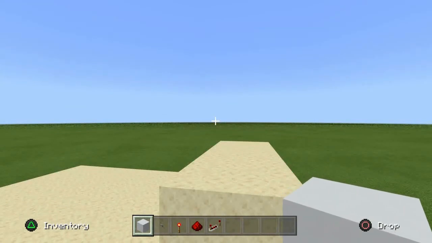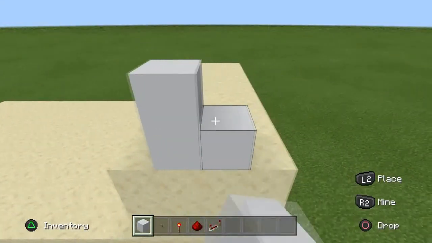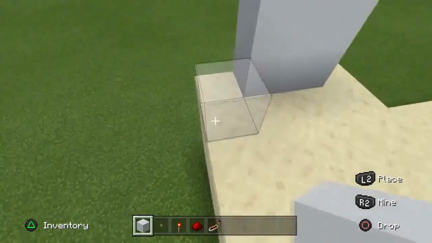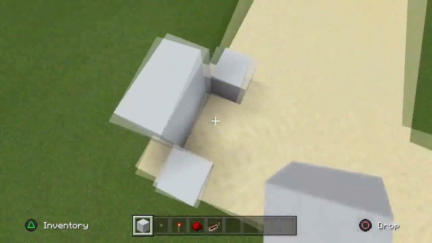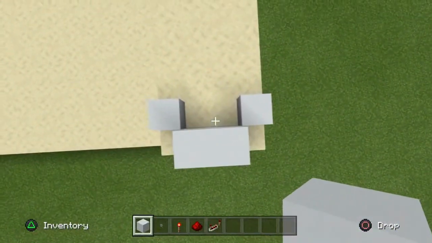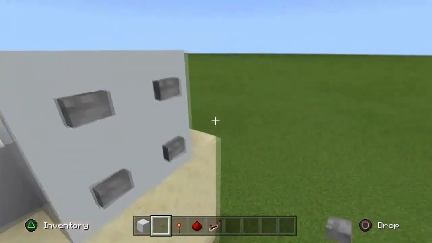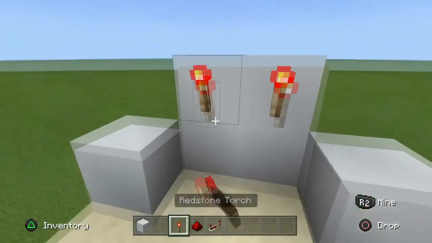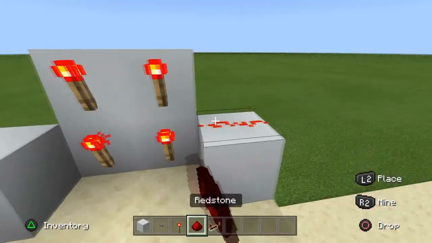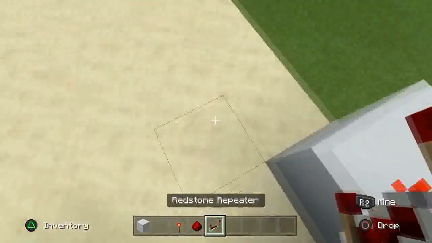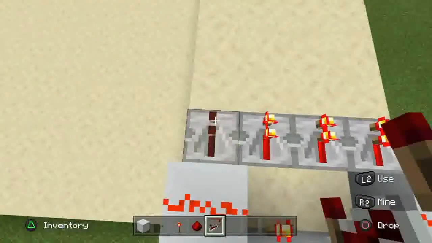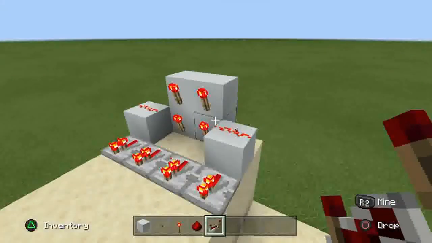But in case you're too lazy, it's simply 4 blocks like so, 2 blocks behind this, so you have this little mouse shape, and then your 4 buttons. On the other side, you're going to have your torches, and you put them like so, along with redstone dust right on top of these, and a line of repeaters coming out from those power sources, and that's pretty much all you need there.